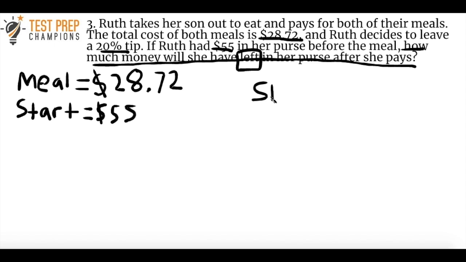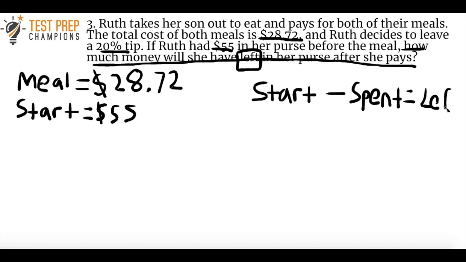So we can make an equation easily, right? So we can look at the money that she starts with. All right, so the money that she starts with minus the money that she spends, right? So we have start, then we have spent, and that is going to equal the money that she has left. All right, so this equation here just represents what we're trying to find. So we want to find the amount that she has left, and so we have to look at the amount that she starts with, and we subtract what she spent, and that gives us what she has left.